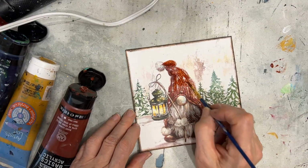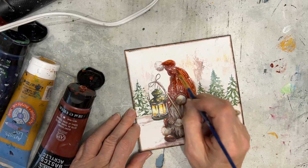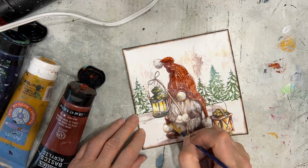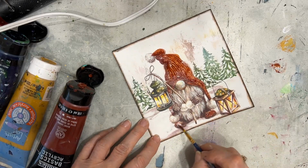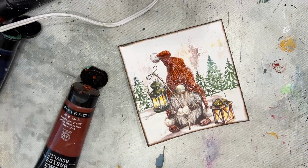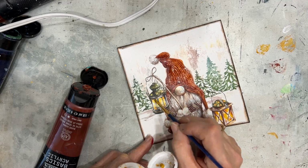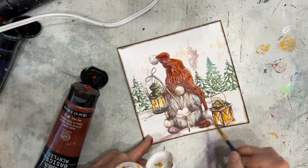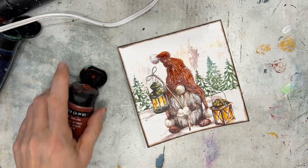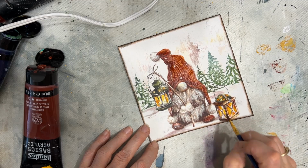Here I'm going to do a little bit of overpainting. I grabbed burnt sienna and I'm just brightening up the hat. The shoes, there's the stick, I'm adding brown, I'm brightening up the yellows in the lanterns. Just brightening up the colors. I'm not overthinking it. I'm not being precise at all.